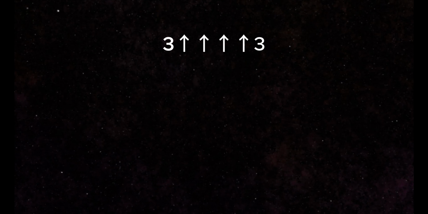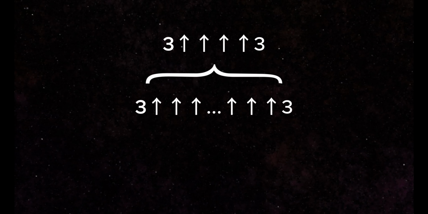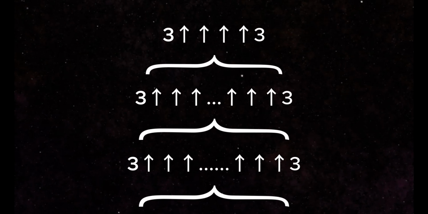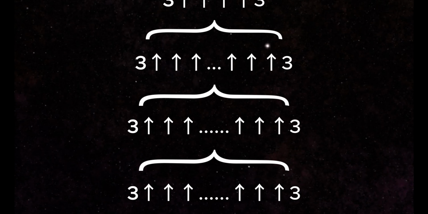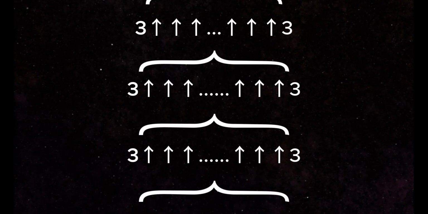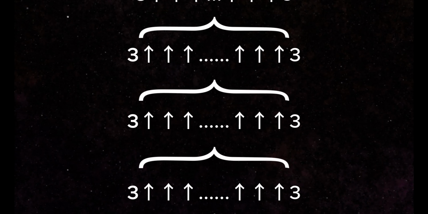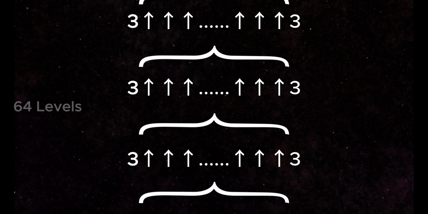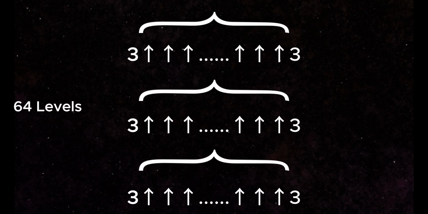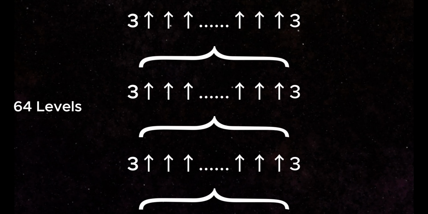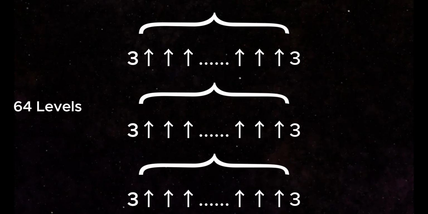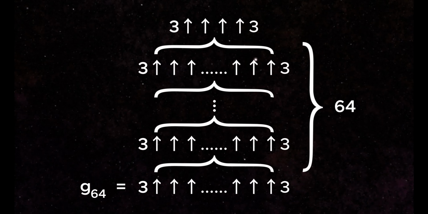We once again start with 3 quadruple arrow 3. This describes the amount of arrows for the next number, which describes the amount of arrows in the next number. But now we continue on, with each level describing the amount of arrows in the next level, continued for 64 levels. This results in a number that is insanely large and is impossible to write out completely, even in Knuth up arrow notation. But let's take a look at that massiveness from another perspective.